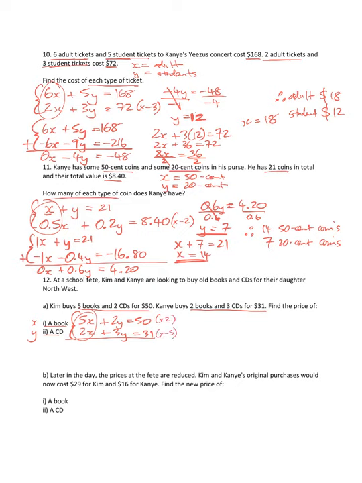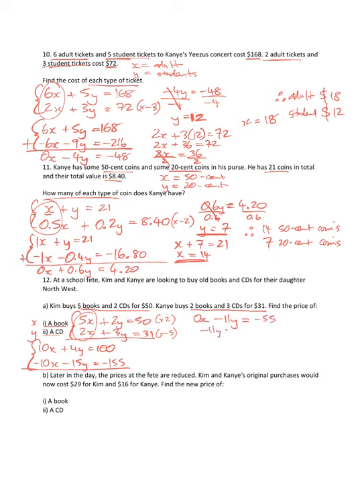I don't know why I drew that line there. I can't add them vertically yet. So the top line times by 2, 10x plus 4y is equal to 100. Times by -5, negative 10x, negative 15y is equal to negative 5 times 31, which is negative 155. So now we can add them vertically, and I didn't leave enough space. Struggling now, aren't I? Alright, 0x, 4 take 15y, negative 11y, 100 take 155 is negative 55.